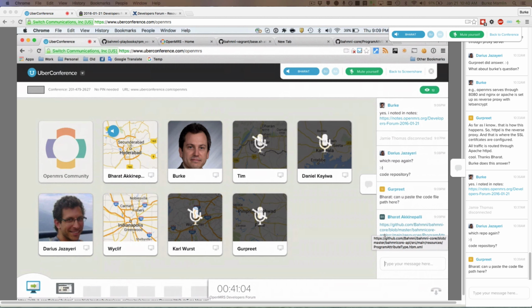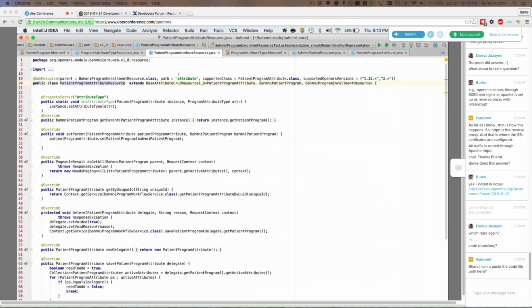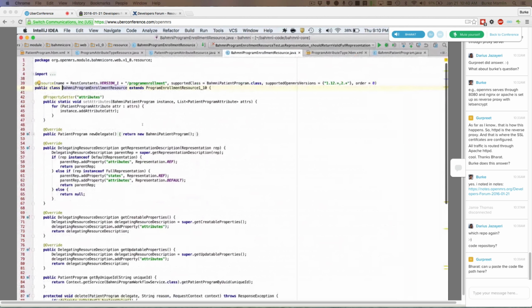This is the program attribute type resource. And then there is something called patient program, which uses the Bahmni program enrollment resource. So it still follows the same convention of OpenMRS in terms of the web services REST framework.